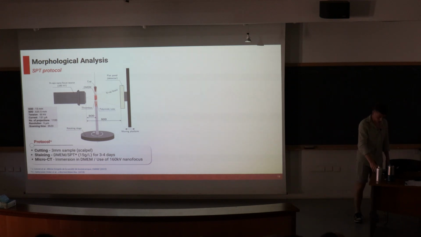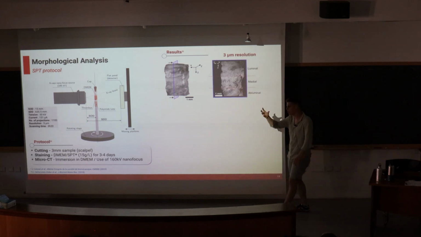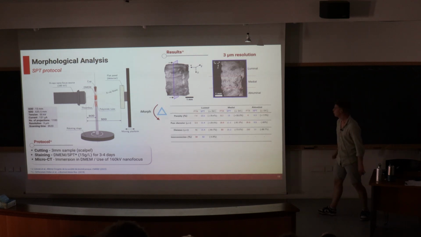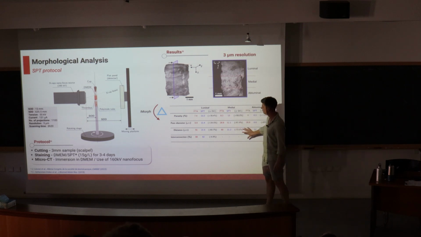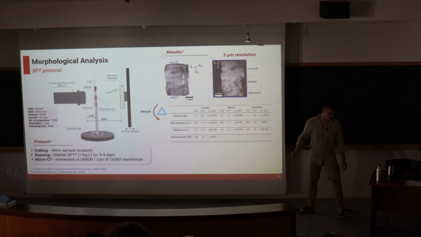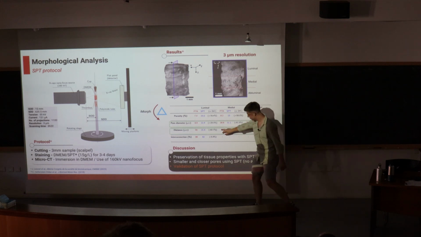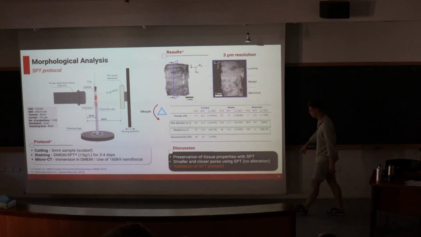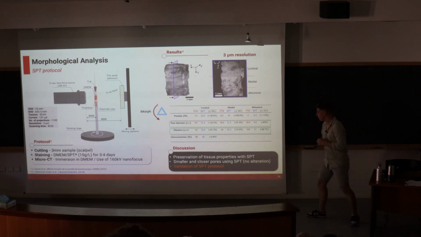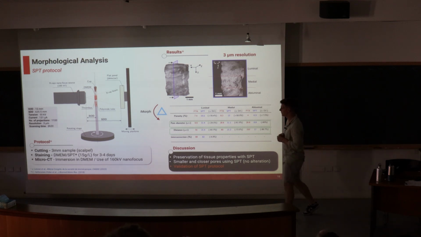So after several hours of acquisition, we obtain kind of the same results, okay? But now we have a little bit less contrast compared to the previous stain. And we compared the quantitative data from the PTS, the previous stain, and the new one, the SPT. And what is interesting to see is that for the pore diameter and the mean distance between pores, there are smaller and closer pores using this new protocol because there is no alteration of the tissue. So if we preserve the tissue, we can validate those data with this new experimental protocol.